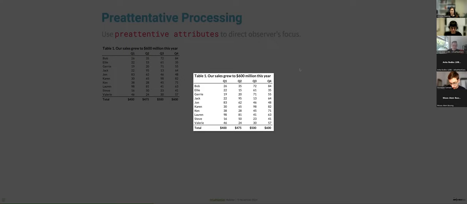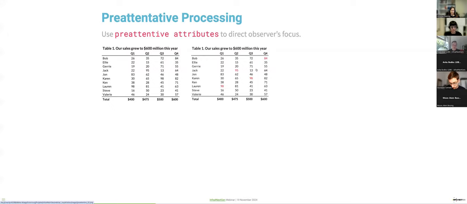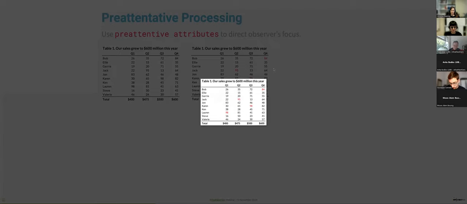It's not that difficult, because the table is quite well designed for several reasons. I will not focus on the design of tables in this webinar, but it's something you have to invest some time in, because it's not obvious in the first place which one sold most in which quarter. So by the use of preattentive attributes, we can make things better readable in this case. Let's focus on this one. And as you can see here, we use in this case the color red, which is some sort of preattentive attribute. And you can instantly recognize which one sold most in which quarter.